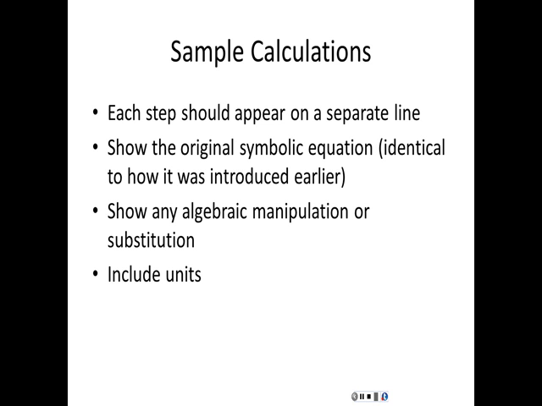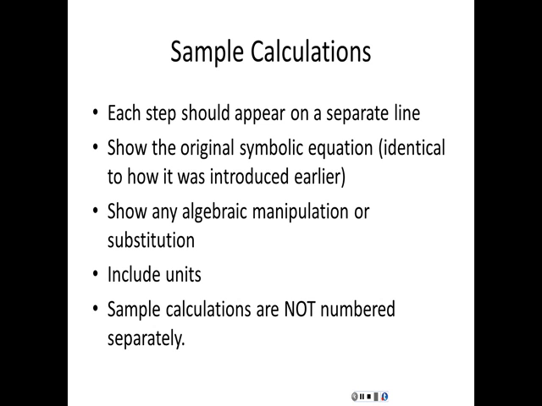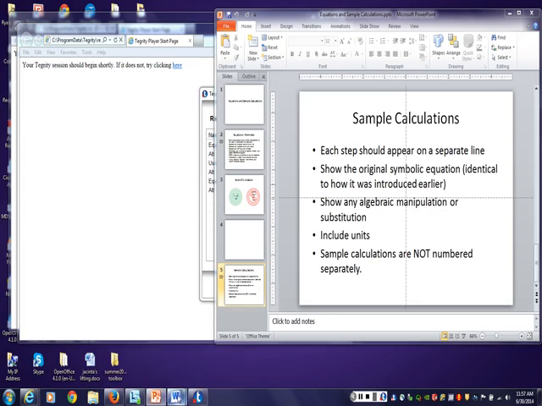In this case, now we're talking about real quantities, so you do need to include units in your sample calculations. And we already presented this as equation 1 earlier in the introduction or the background. So you do not renumber, you do not keep numbering. You still are using equation 1 in a specific case. So back to our document.